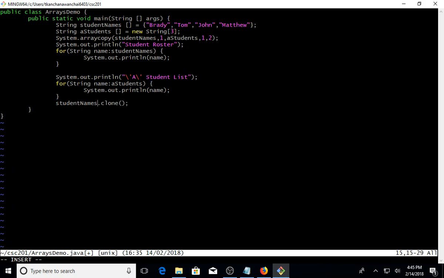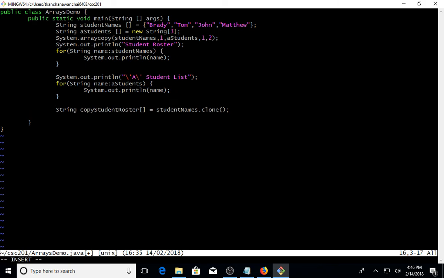So I just need to declare a string array, copy student roster, as an array, because it's going to return one. So we create two objects now. We have a section in the textbook that talks more about this, which is different than array copy, where you just copy partially.